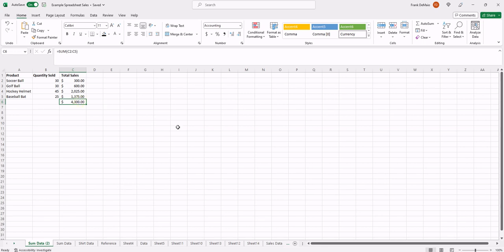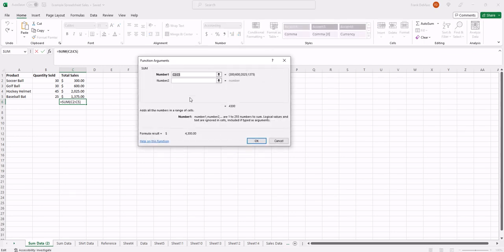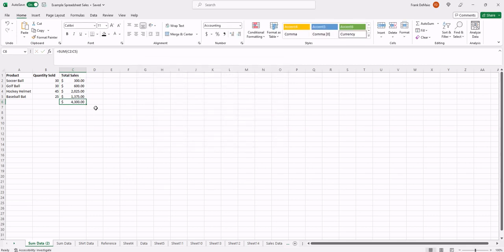And we can also find this in a different way. Up here in the corner, auto sum is kind of a default, but you can hit the down arrow, you can click sum, you can also go to more functions, and you can actually find sum, similar type thing. And when you click it, it'll say your number one, so it tells you where you want it to value. So we can just highlight those and say okay, and there we go, $4,300. And those are the different ways that you can use the sum function in Excel.